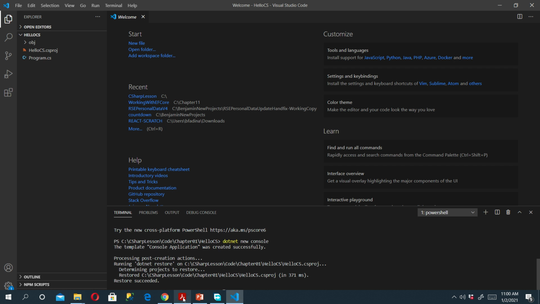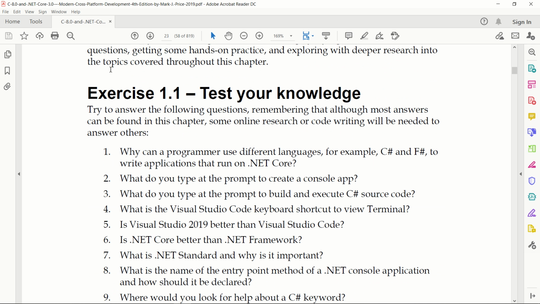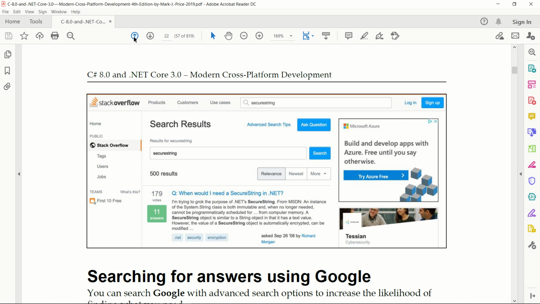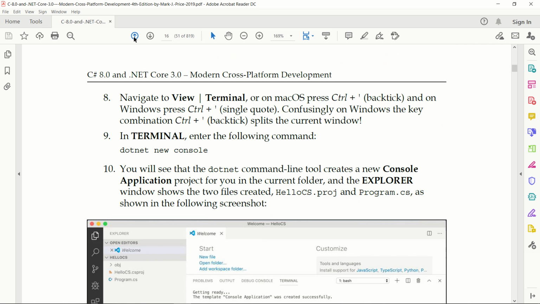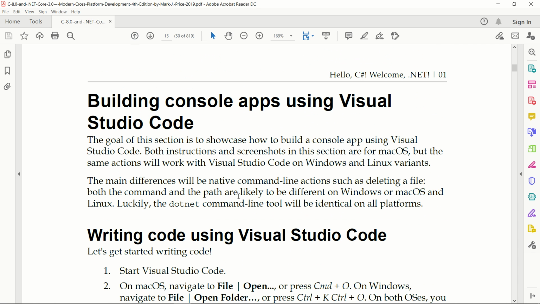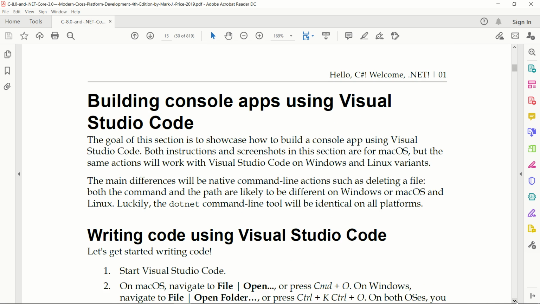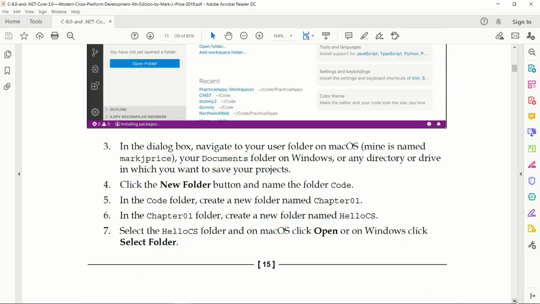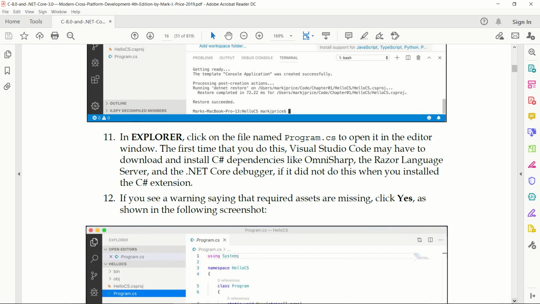Now, the next thing, step 11. So now in step 11, click on the file named program.cs.